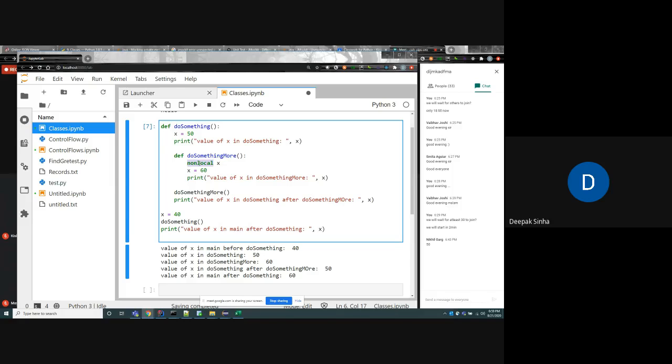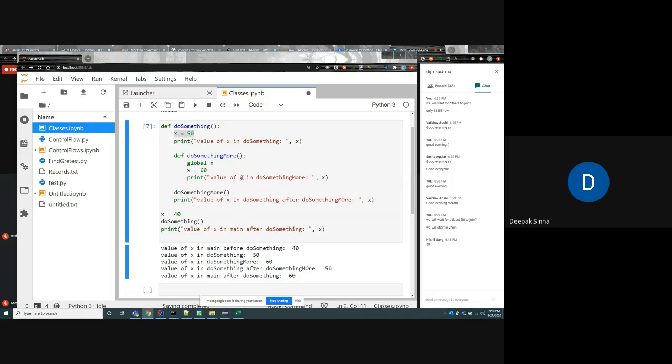If I type here global, it will change the parent's parent, this one. So that's why for the bottom last one I have 60. My 40 is gone from here, but this one remained unchanged. It was 50 here, and it was 50 here also. You see 50 here, and after calling this also it is the same 50.